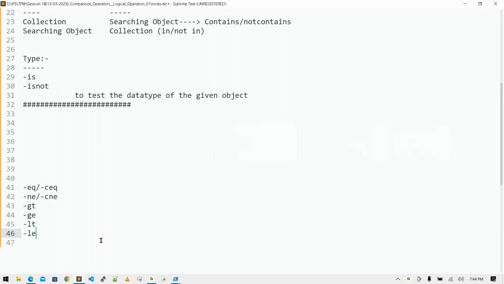Even greater than is also there for alphabets. Like, H and I are characters; H is matching and I comes after H, so is I greater than H or not. But that is not that important. These are the mandatory things you have to practice up to this area.